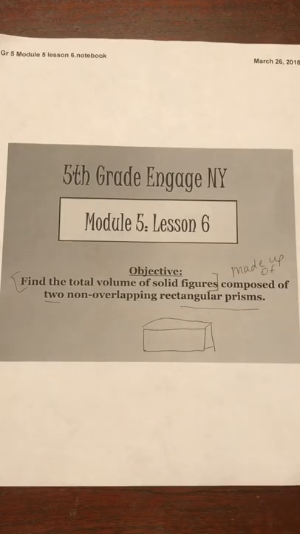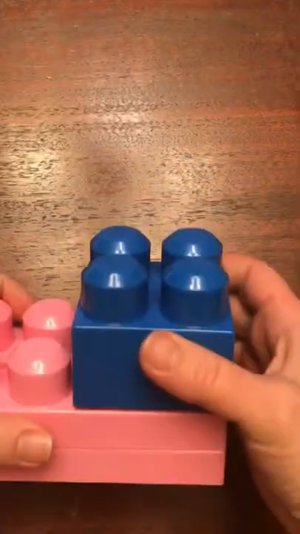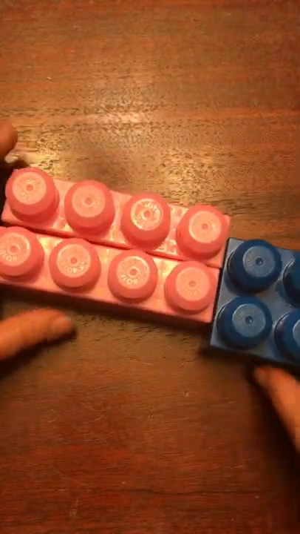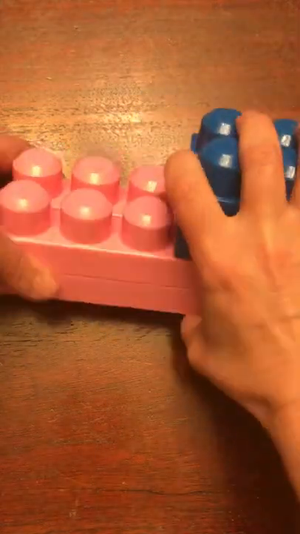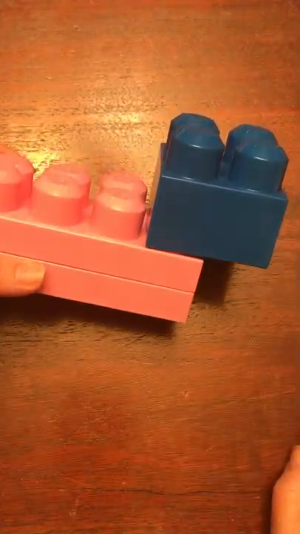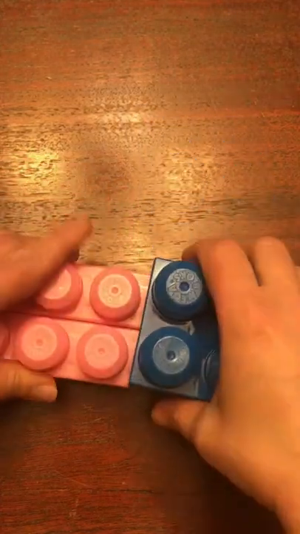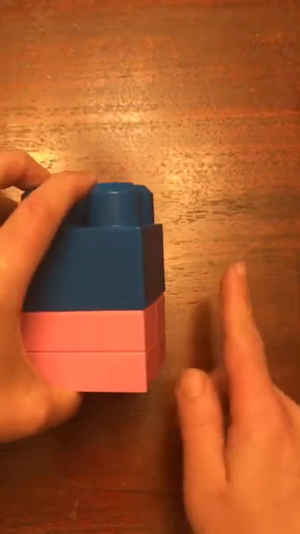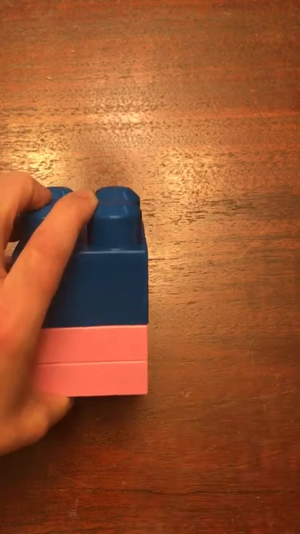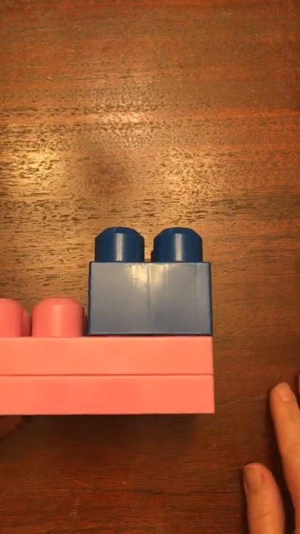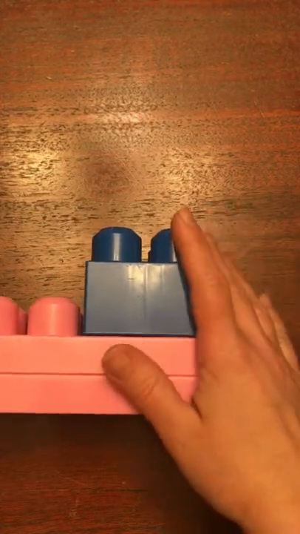So what does non-overlapping mean? So non-overlapping, if I had two shapes, I do not have my Unifix cubes, so surprise, you get Mega Bloks tonight. If these two shapes were overlapping each other, it would look like this. Like one would be kind of over top of it, but it would hang off the edge. So when we talk about non-overlapping or not overlapping, that means that when I put the shapes together, they have one smooth edge. Okay, so that's going to be really important to what we're doing today. So we're going to look at these shapes that have a smooth edge like this.